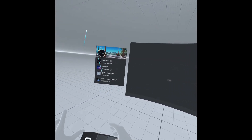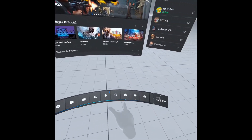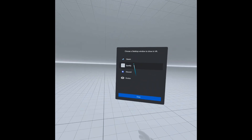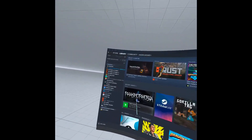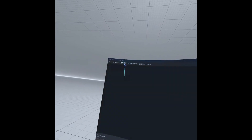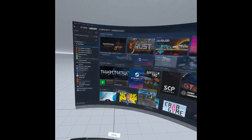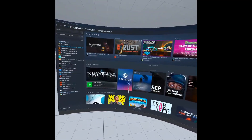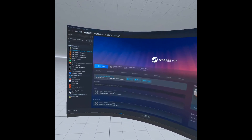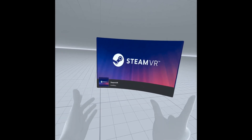After launching Air Link, as you can see we're on Air Link and have everything here. If you have Steam installed on your computer, you want to go to Add Desktop, go to Steam, then go to the store and download SteamVR. Once you have it downloaded, open it — and you have to launch it from your VR like this. Wait for it to launch, and it will automatically direct you to SteamVR.